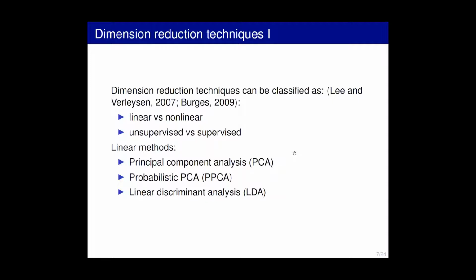The literature on dimension reduction is very vast. If you look at the data as a table, each row is an observation and each column is a variable. Usually when we think about dimension reduction, we think about reducing the number of columns. But dimension reduction can also be thought of as reducing the number of rows. If we think in that way, dimension reduction also includes data clustering. In data clustering, we group the rows, the observations, into groups, and that essentially reduces the dimension.